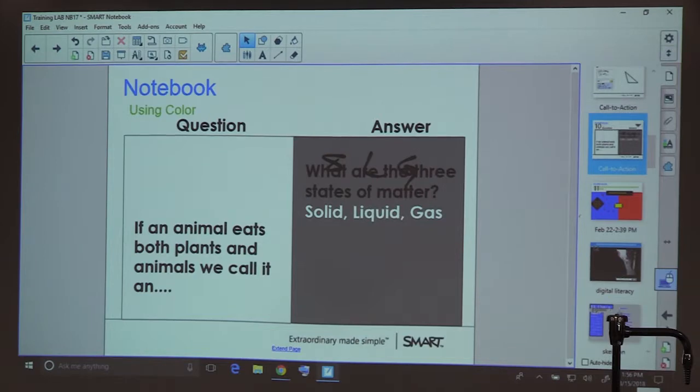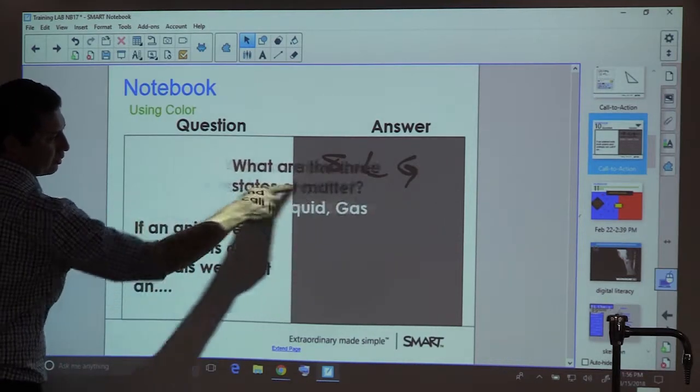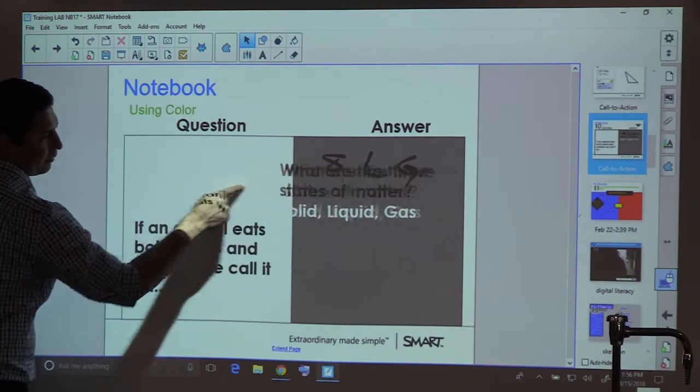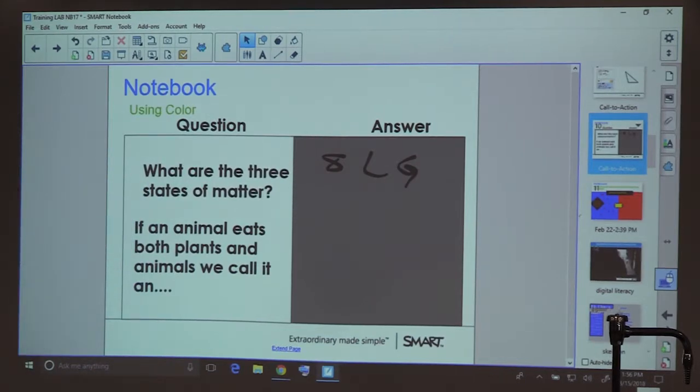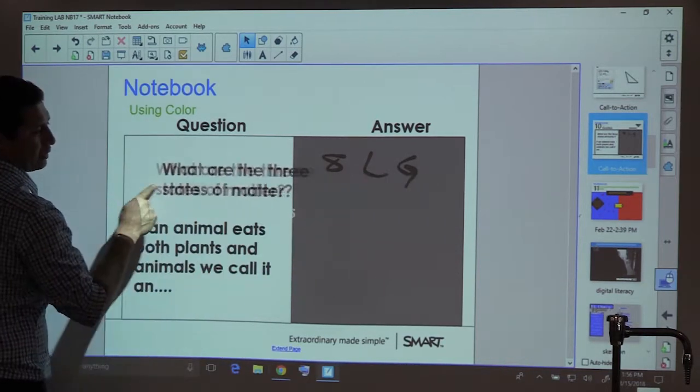How do you create that? Oh, no, just the illusion of that. This illusion right there. It's the text color, right? What do we know about the text color? White will show on the dark color, won't show on white. Right. The white will not show on the white, but it will show on the gray.